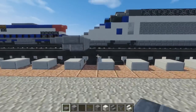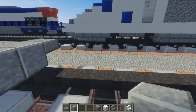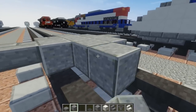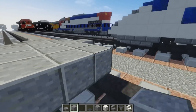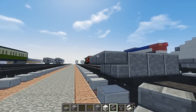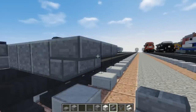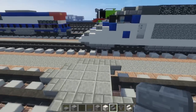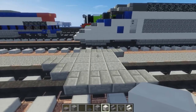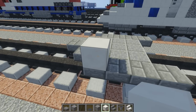Alright, so once we're done with that, we can add more polished andesite, maybe two more, so 2x3 behind it. And then we're going to take stone brick stairs, just add two to the sides and one to the back to make it curve like so. Same thing on the other side. And we're going to take a block, of course, just add that right there, and we're going to make that 32 blocks long.